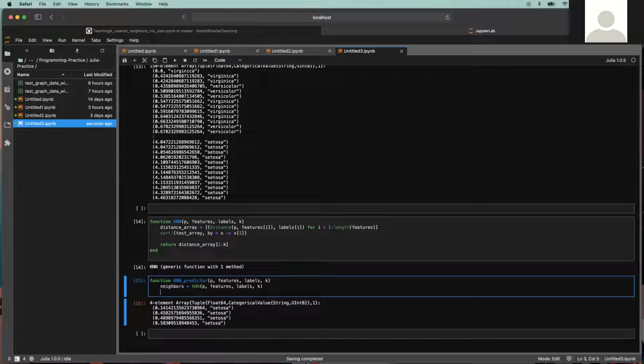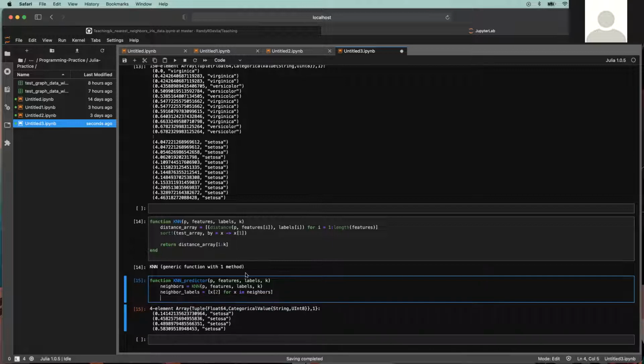So I can say neighbor labels equals x2 for x in neighbors, the labels.